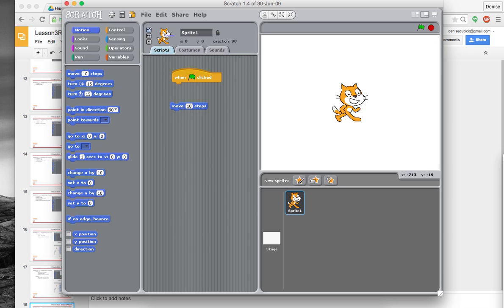And as you can see, as I pull a few out and stick them together, they fit together like puzzle pieces. These are the actual commands that the sprite is going to follow or act out. The hat block is what the sprite is quote-unquote listening for in order to start the commands. So I'm going to go ahead, eyes on my screen, add a move 10 steps block over till you see that white line. That means that the puzzle pieces are going to click together, and then actually click the green flag to see what happens. Go ahead and try that out.